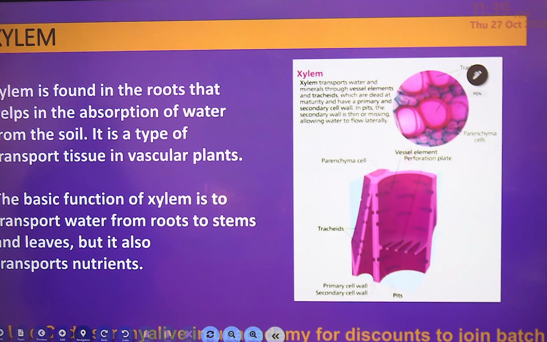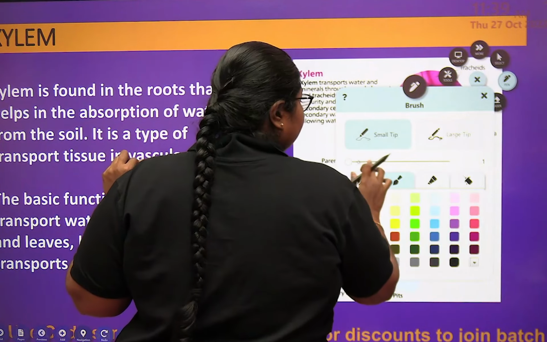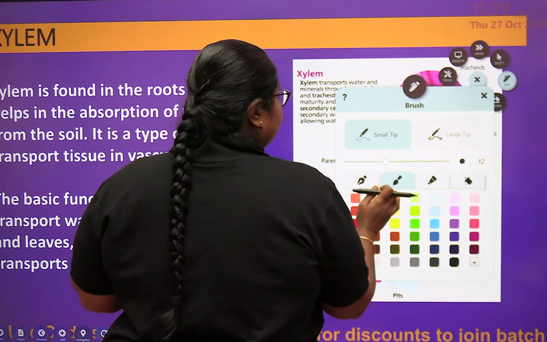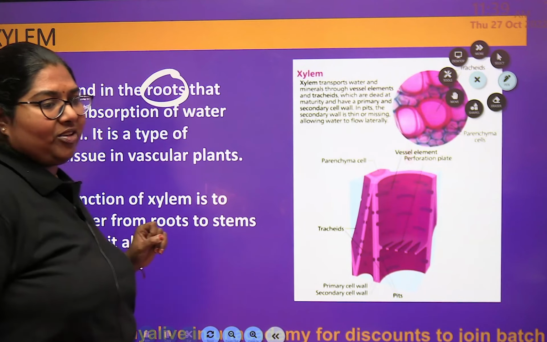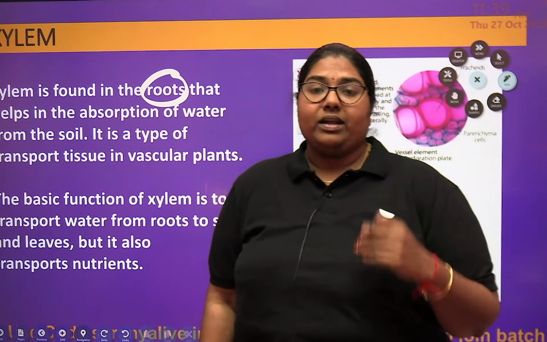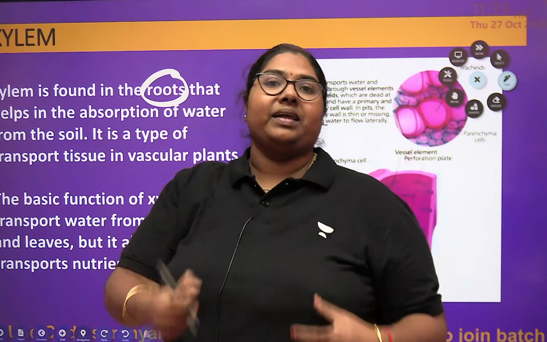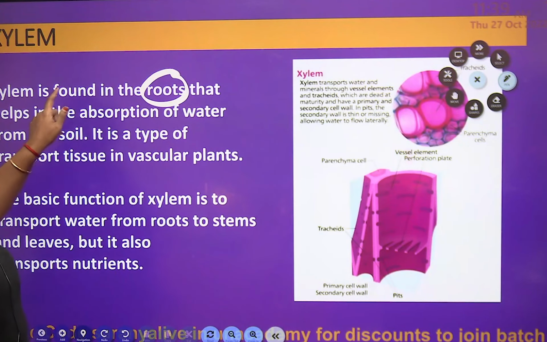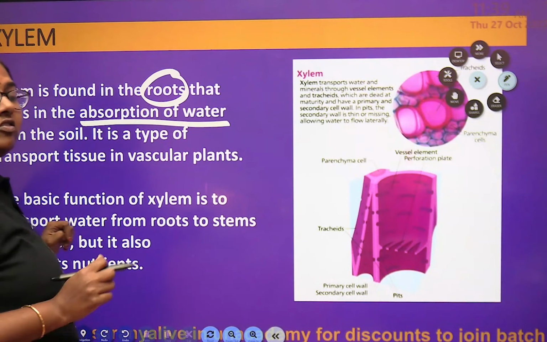So what is the xylem? This xylem is found in the roots. Okay, so where is this xylem found? The xylem is found in the roots. So I told you that is why I eliminated all other options, stating that it is in the stem, in the shoot, or in other regions. It is all eliminated. Xylem is only in the root. It is absorbing, right? Fine. So xylem is found in the root, and what is it doing? It is helping to absorb water, right?